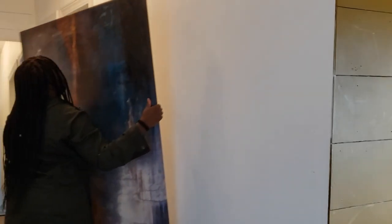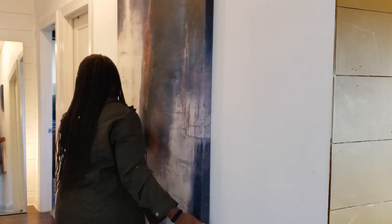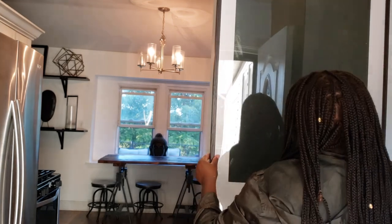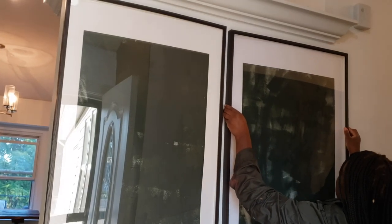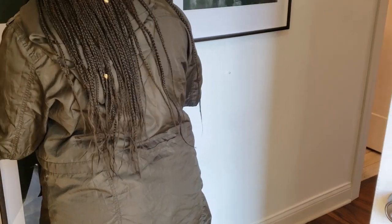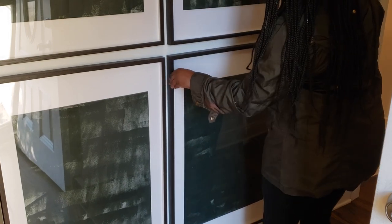So I got this piece of art from Home Goods for like $50 a couple years ago, and here's a little tip for you guys. Don't be afraid to add huge pieces of art in a small room. I know you might think it may make the room look overcrowded, but it's actually better than hanging up a ton of small pieces of art. I don't know about you guys, but I think these DIY pictures came out pretty good.